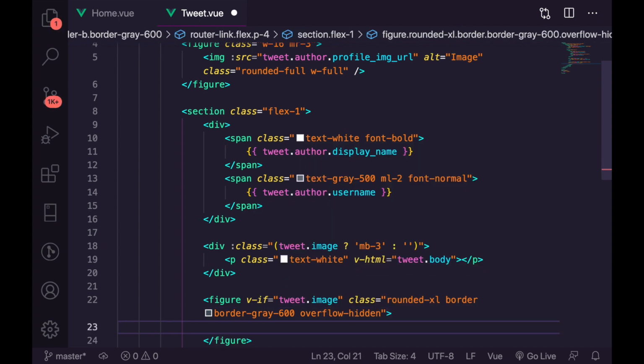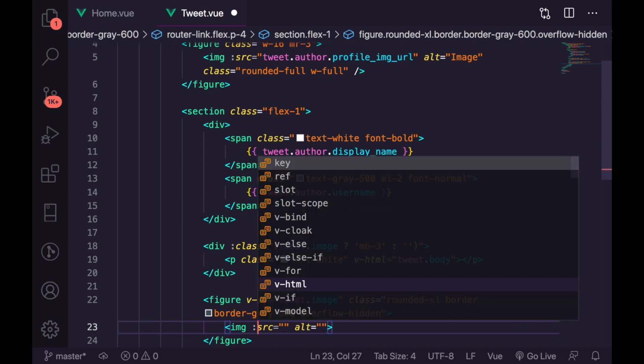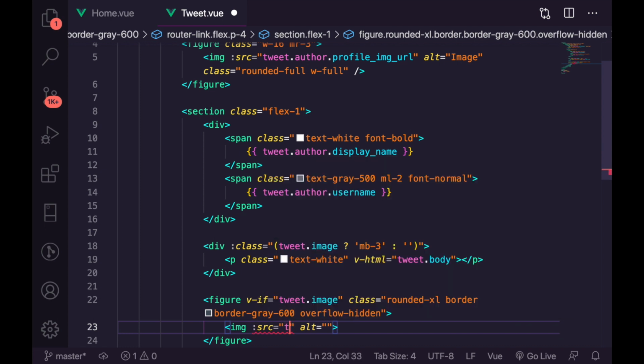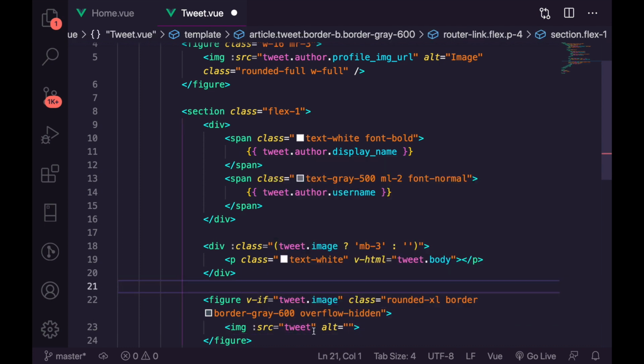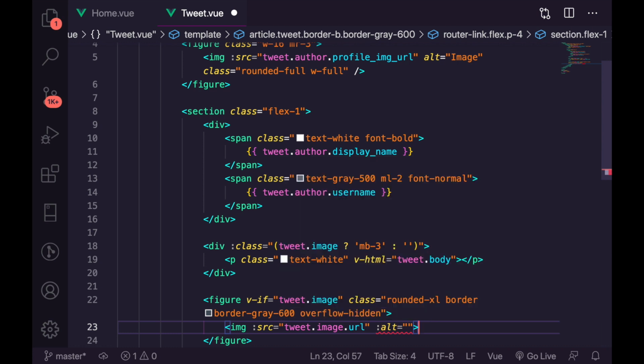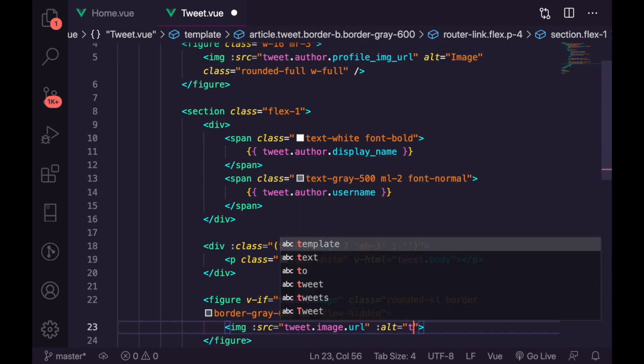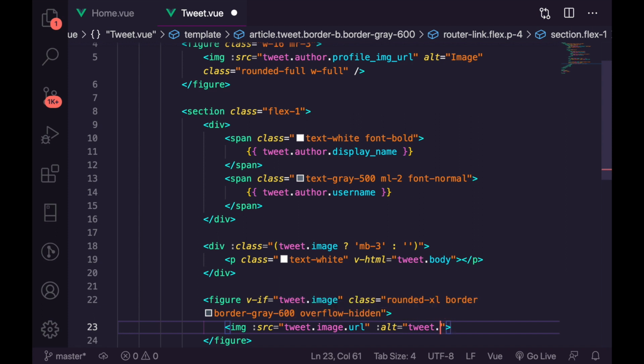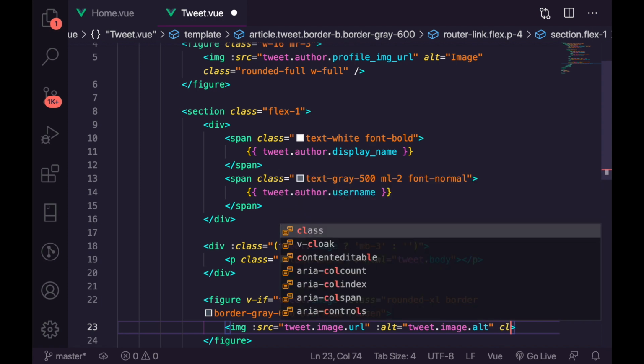Now in here we need to create an image, and we need to set the source equal to tweet.image.url because it's actually an object, and then in the alt we'll say tweet.image.alt, and we're going to give it a class.